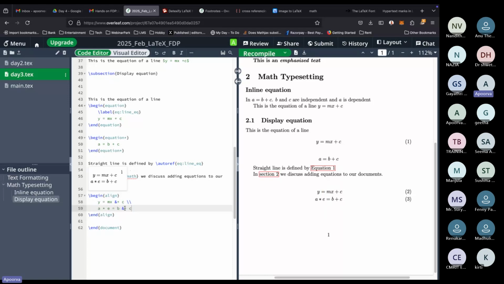So wherever your alignment point is, you indicate using ampersand. All right. You can also do something like this. Okay, so I've just moved the alignment point to equals. Right, and also each line has its own numbering.